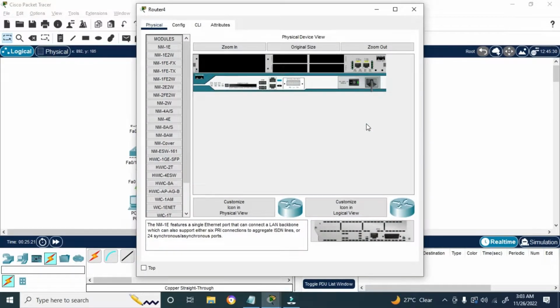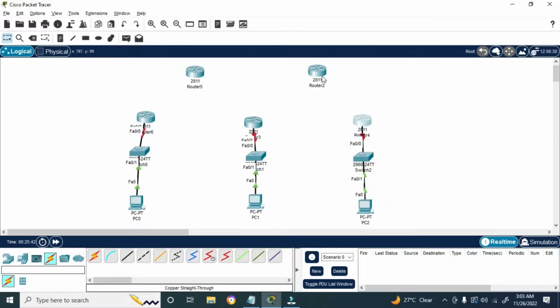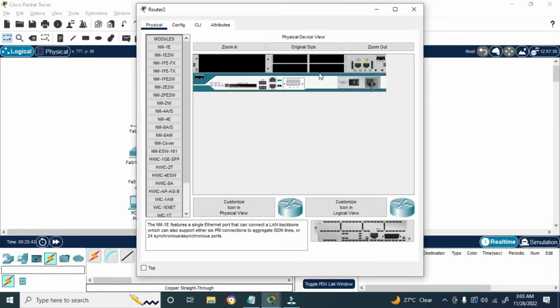So when you're here, which is the physical section of your router, you turn off your router, and then you select this and drag it here. We're going to drag another one up there because we need 2. Then you turn back on your router, and that's done. Move on to this one, which we will need 3.